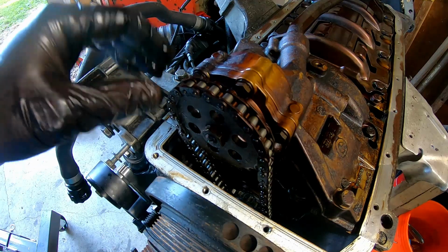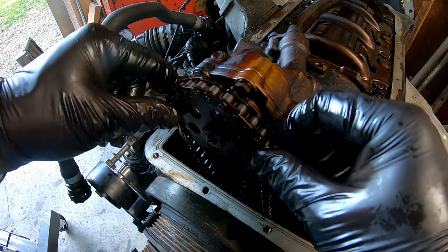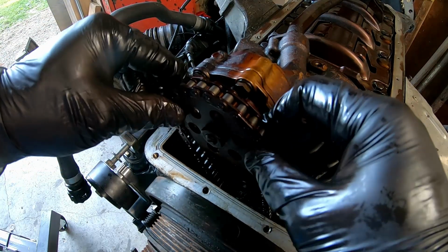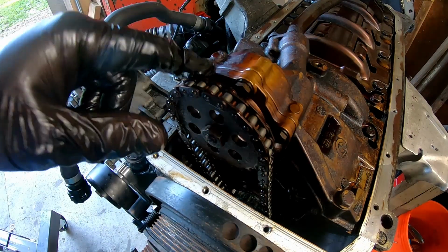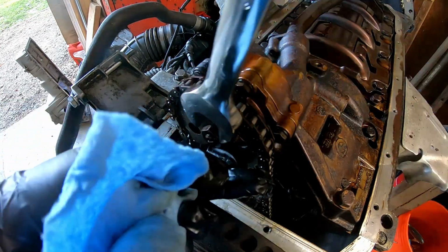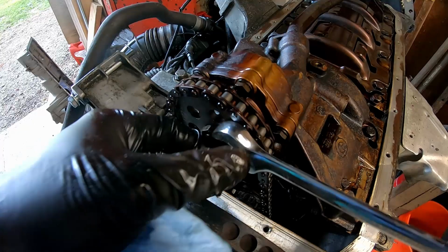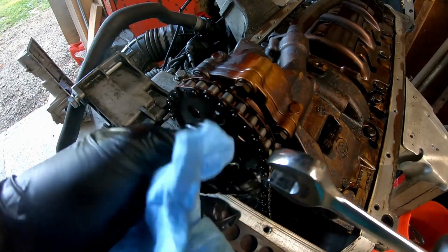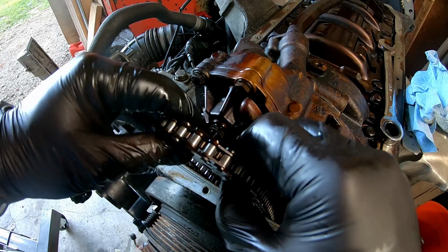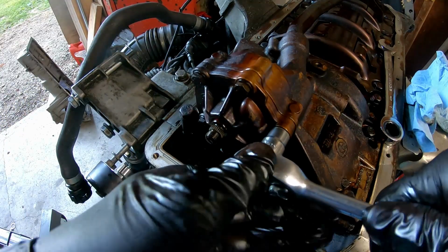So here's the stock oil pump, single nut, reverse thread, and already, I don't know if it's wobbled out or just loose, but anyway, I gotta get this off, take all this off. I got the new one over there. 17 millimeter reverse thread, really loosey. Try not to lose anything down in the motor. There it goes. Comes off. Oh, it's just 10 millimeter.